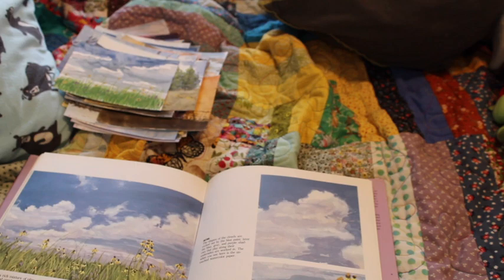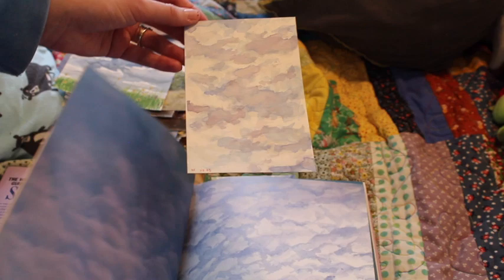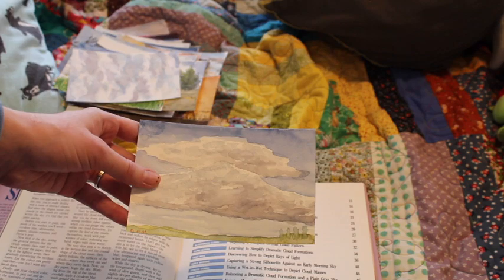It turns out at the beginning of the book there are two that are actually exercises, and I did those this morning. That is supposed to be this — and it isn't. So that's another area of dappling and fine detail I want to work more on. And then this — I think the clouds turned out okay, but I probably would have done more of a peak on the front cloud.